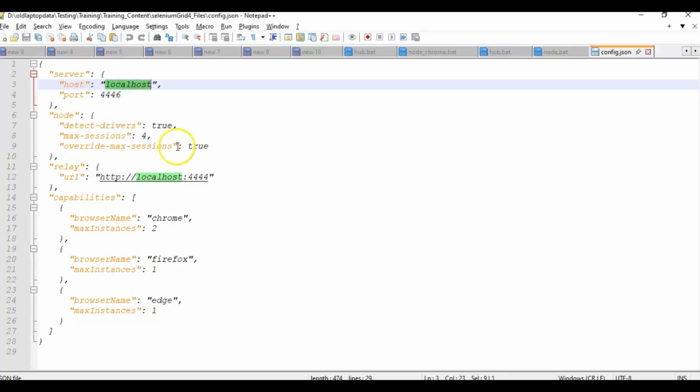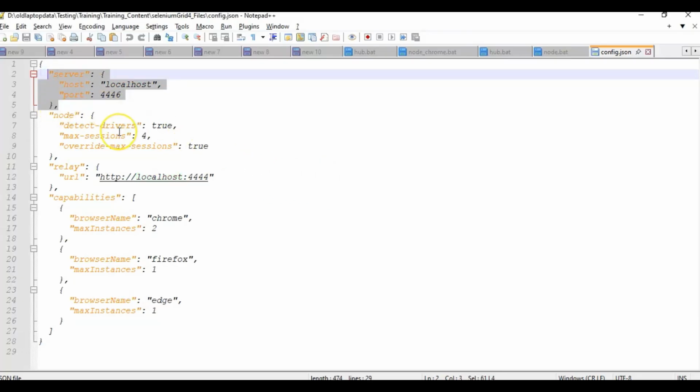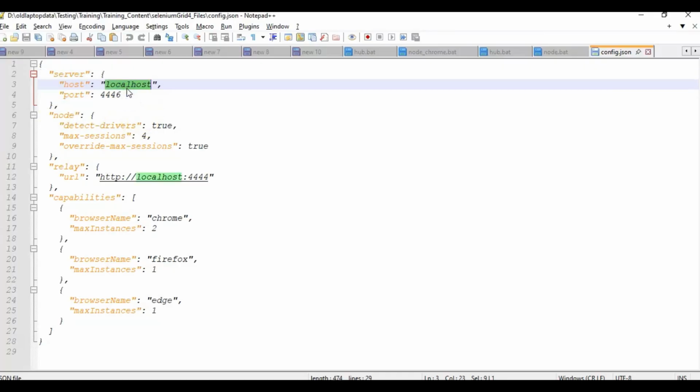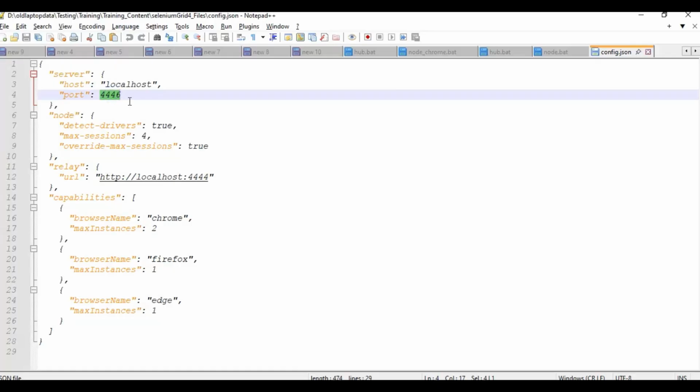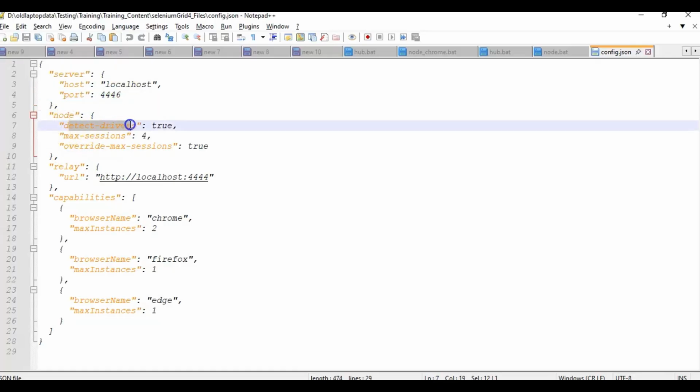Suppose I am running the node on a different machine, then that machine's IP address we have to give, the node IP address. Then the port, whichever port we are running, and this is node. Then detect drivers true: detect whatever driver files are there and automatically start those nodes.